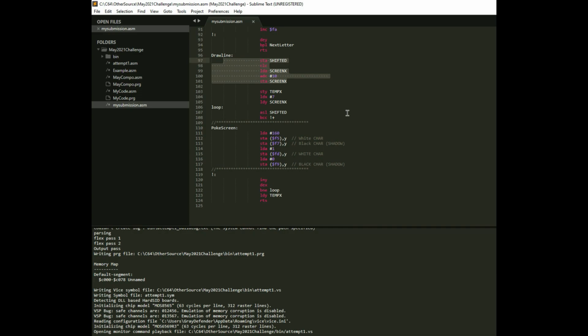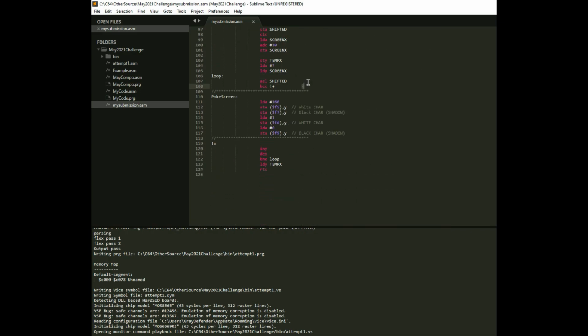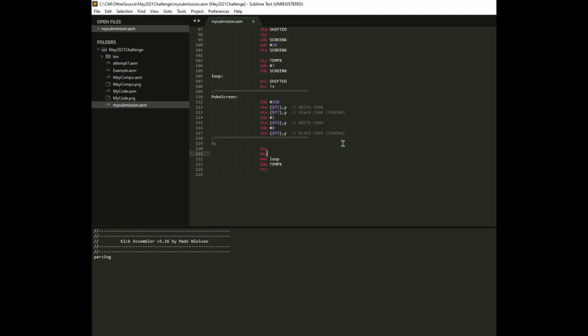There were a few more than that I could have done differently. There's a lot more that I could have done differently to optimize this program. I was just happy to get it running. So let's take a look at it.